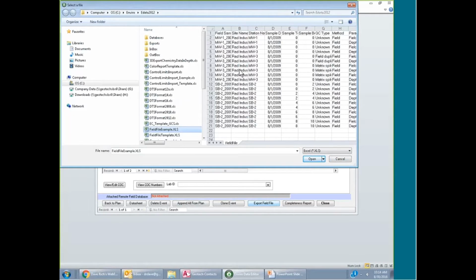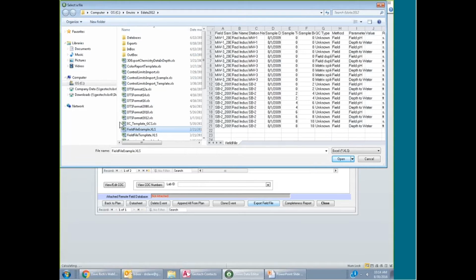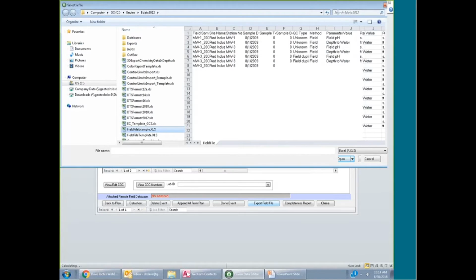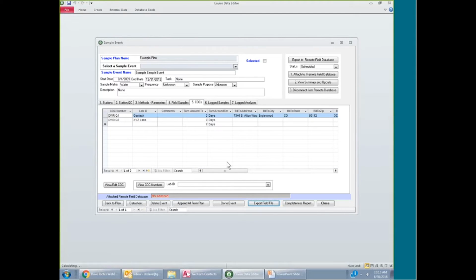So I have my sample information, sample date, and so on. And then more importantly, all the way over here, we have a place to put in our field information, which could be our pH, depth of water, and so on, and enter it in this form, and then you could, from there, either import that into the database, send it back home, have somebody else do it, but the end result is going to be that your field data is going to be in the database and at some point tie in with the lab data when it comes in.